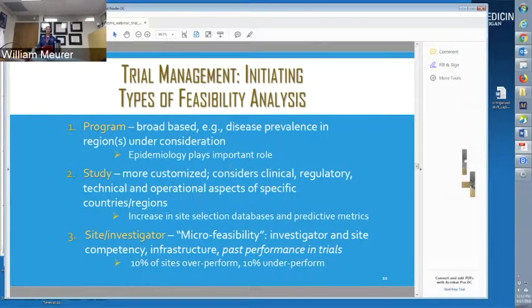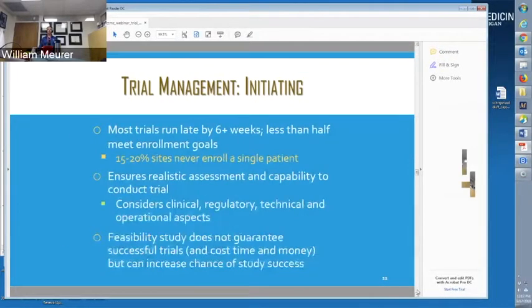Again, these are ideas of study feasibility and site investigator feasibility: how have they performed before? And is this a disease that you have access to the patients from? So with feasibility, there can be various goals. A lot of our course, in terms of the designs we've been doing for you, has focused on the scientific feasibility aspects, but you can't do the science if you don't have the patients and the right team in place where you would be doing the research.